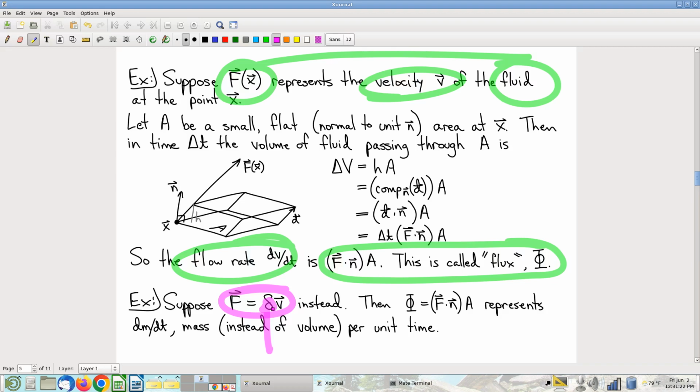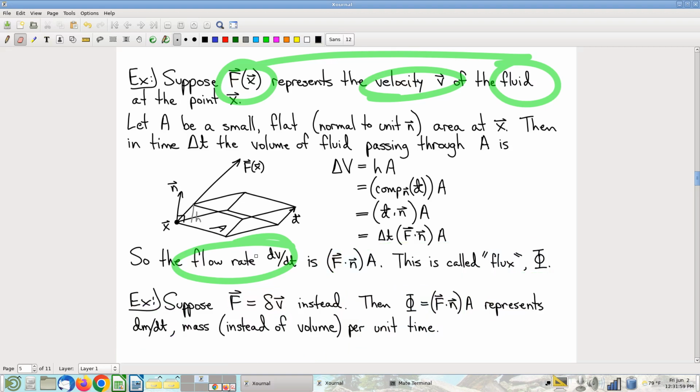Right? At first glance, it seems weird to multiply these seemingly unrelated quantities of mass per unit volume and velocity. It seems strange, except if you do it, then, if you're interested in computing not volume but mass per unit time, or quantity per unit time of your fluid, again it's computed by the same formula called flux. So flux is useful for computing different things depending on how your vector field represents the fluid flow. But in both cases, flux is interesting. Okay, so that's where we left off.